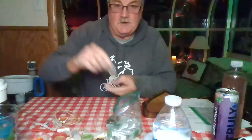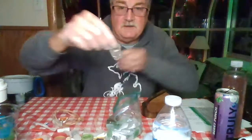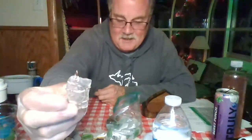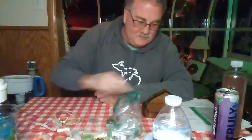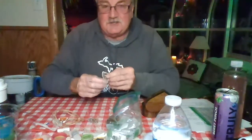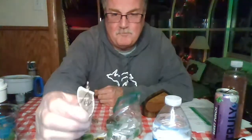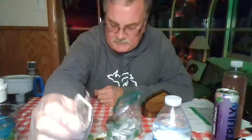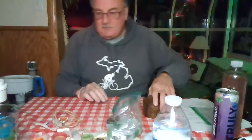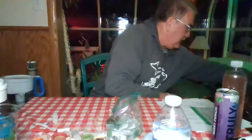I thought this one was sort of cool too. It has like a little medical sign on it, but you can put it on a chain, and I made these for nieces and nephews and Mrs. G and Mom and the rest of it. But it's just a piece of stone plate or platter or something. So yeah, not everything that comes out of the lake is necessarily bad.